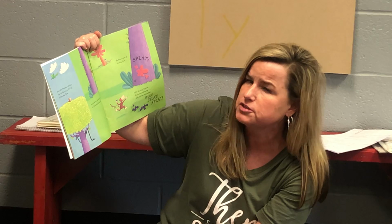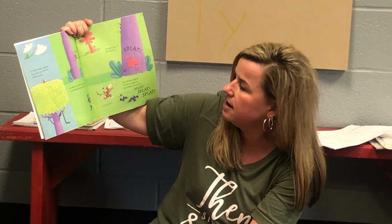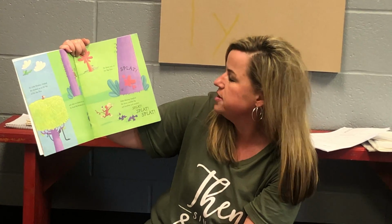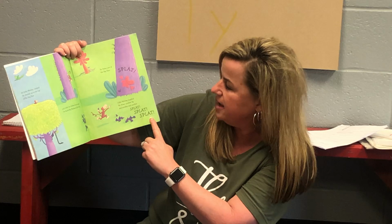So Little Monkey climbed. He climbed up on the top of a tree. Now, if you climb a tree, ask Mom first. And when he climbed down again, he found Big Monkey's pile of figs. He threw one at the big tree. Splat! Little Monkey laughed. He threw another fig, and another, and another. Splat, splat, splat.